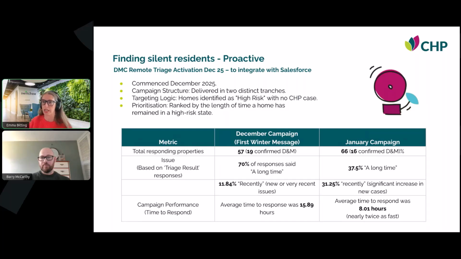And you subsequently had a stock condition survey in that property, and it turned out there was mould in the property, and there were some other support needs that resident had, and they hadn't reported it. And I know that speaking to some of the broader team, the resident has also had additional support from the local mental health team and so on. But I think that resident was a perfect example of somebody who was never going to proactively tell you about a problem, and if anything didn't really want to be disturbed, but actually their well-being was being negatively impacted. But unfortunately they were just used to having a home that had mould, and they didn't really want anybody helping them.